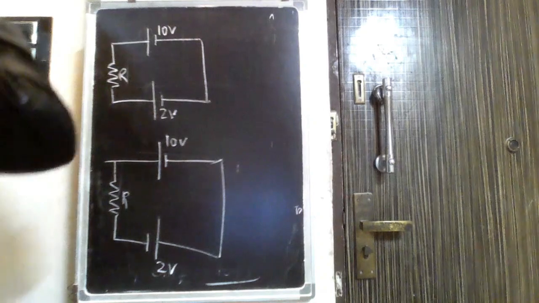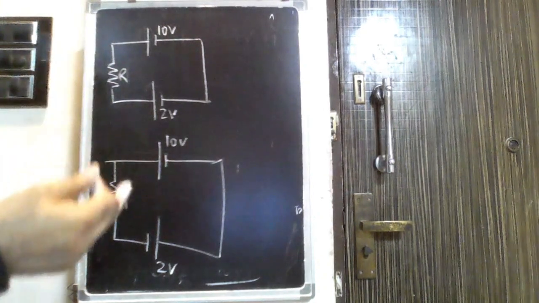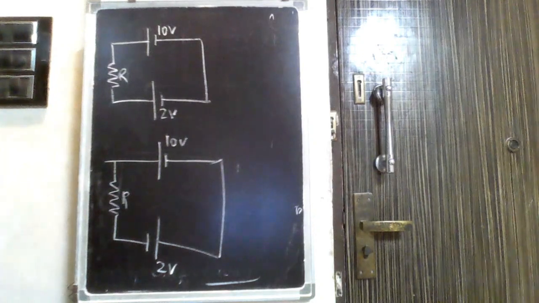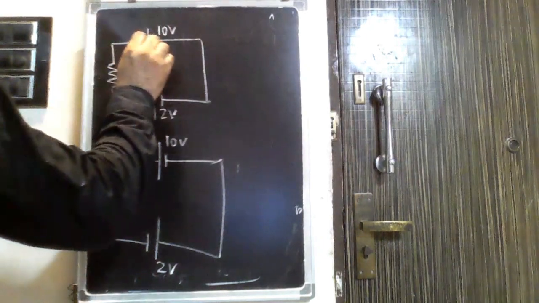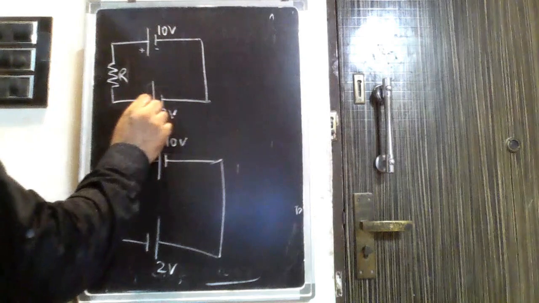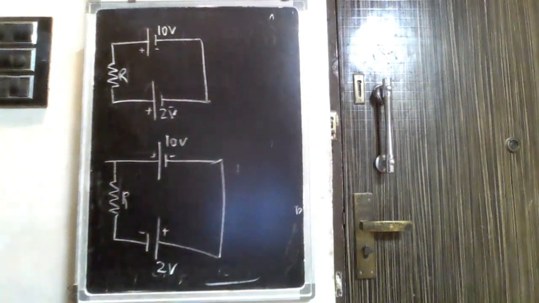First of all, in a battery, current always goes from plus to minus. Even though electron flow is the current, we always take it plus to minus because that's a convention they taught in statics. Number two, the electric field is from plus to minus. So this is a plus plate, this is a minus plate. In the other circuit, this is a minus plate, this is a plus plate.